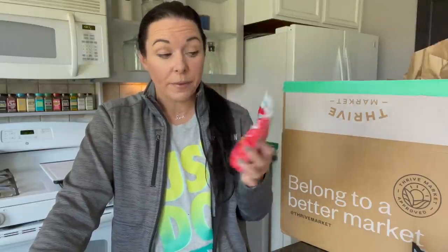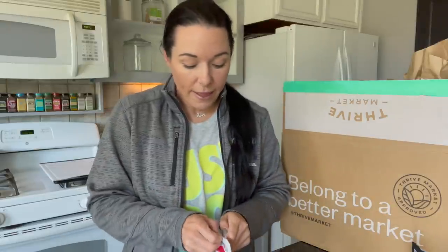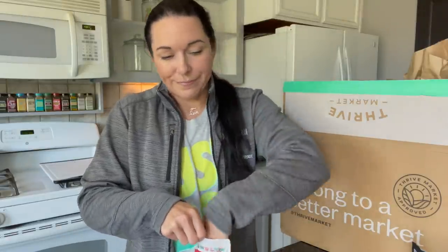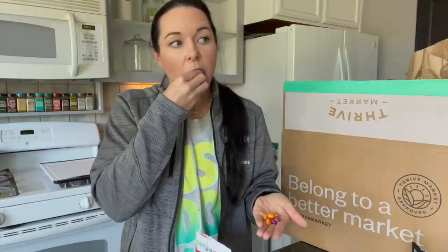Next one I got — I thought Skittles weren't technically vegan, but then I Googled it after I tried these little Giggles, and they are. These are by Yum Earth again, the Organic Giggles Chewy Candy Bites — they're like Skittles. I had a handful, they're good. I'd say a little softer compared to that especially. It's basically a Skittle. It's really good. So I got those, and I'm going to go put those back up by my bed. Nate doesn't know about those.